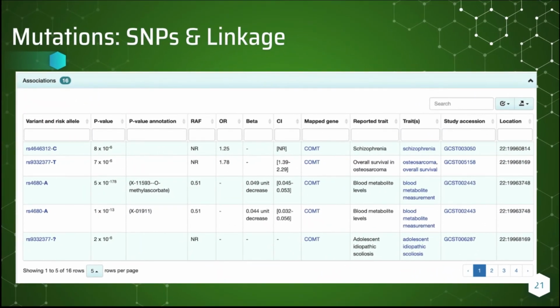Take a look at this image of the COMT gene SNPs from the GWAS catalog. You can see here I've circled in red the SNPs that we'll be going over in this lecture. I've also boxed in red the symptoms and the reported traits associated with the SNPs that we'll be going over.